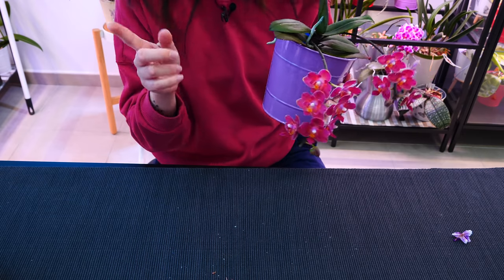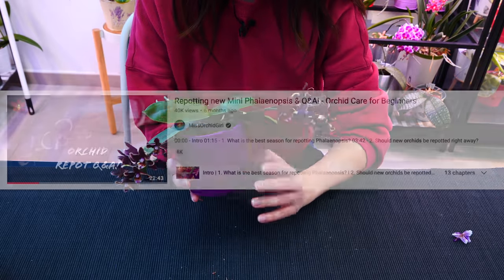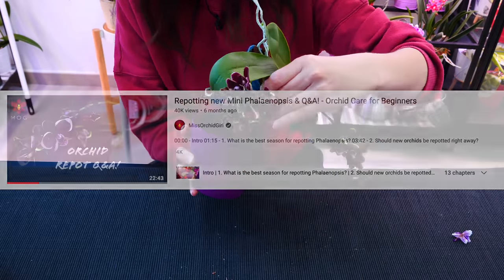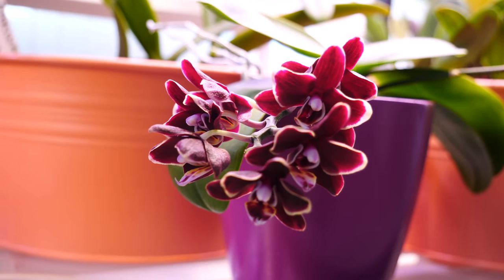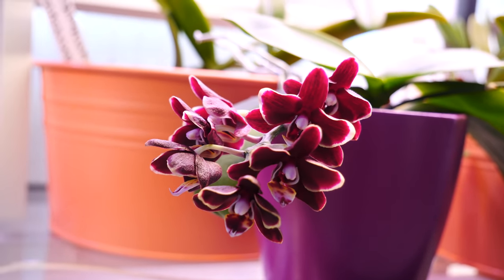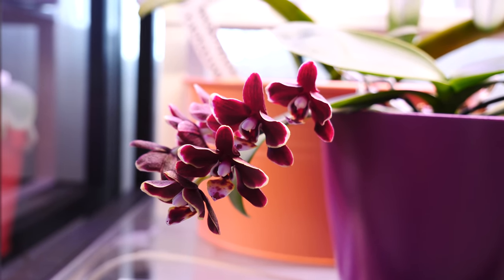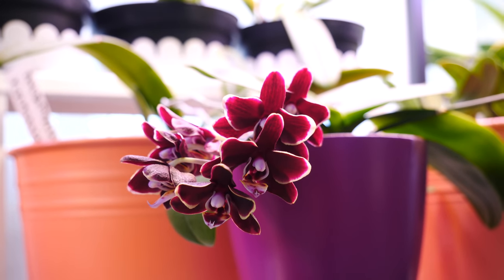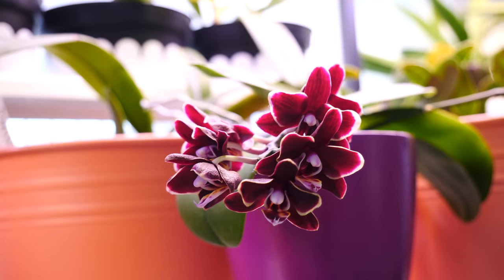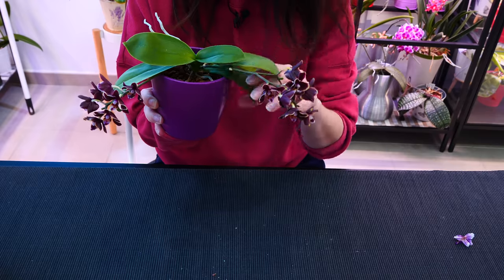I think that has been it in this category — these are not all of my Phalaenopsis, just the minis. Oh, I lied — I have one more on a different shelf. Totally forgot about this one because it's newer. Look at the little flowers — they're almost fading, kind of limp. I'm going to water it. They are a dark purple with a yellow edge; in this combination I like it. I think it has the tiniest flowers in all of my mini phal collection. She's quite tiny but might be able to grow more. She definitely needs a bigger pot. I'm going to go ahead and water my orchids before eating breakfast.